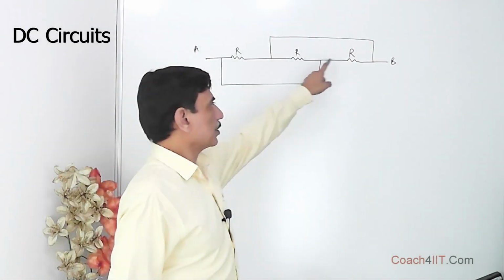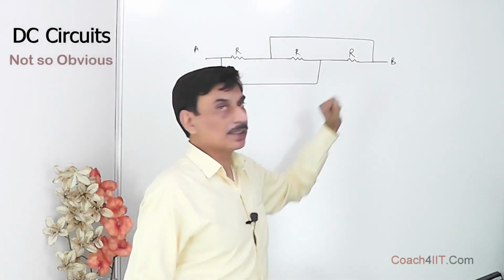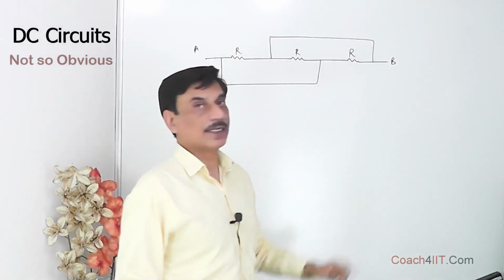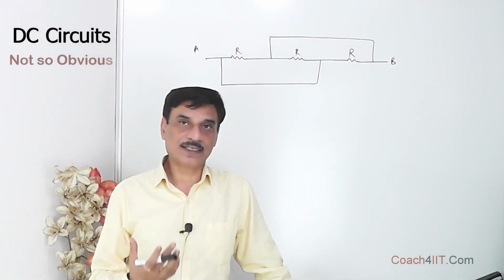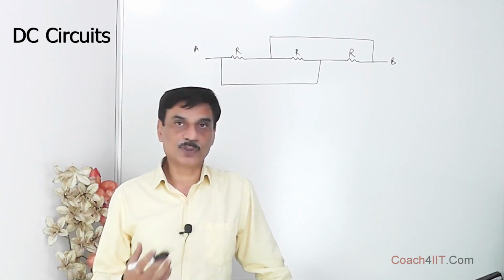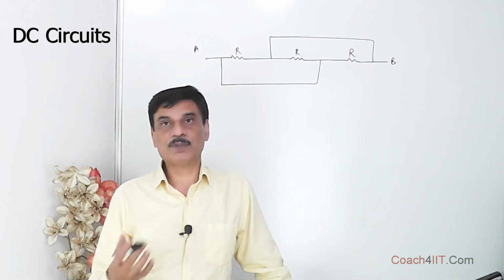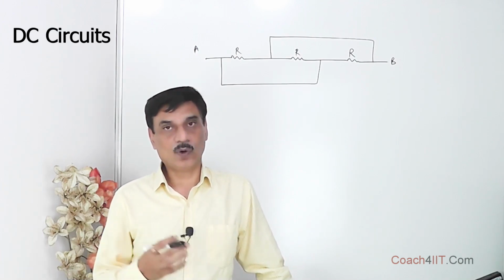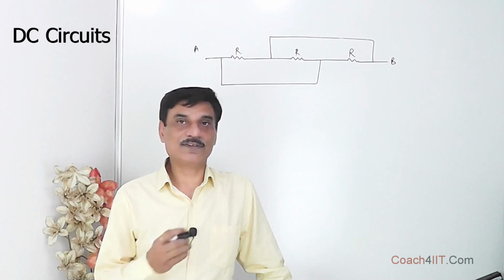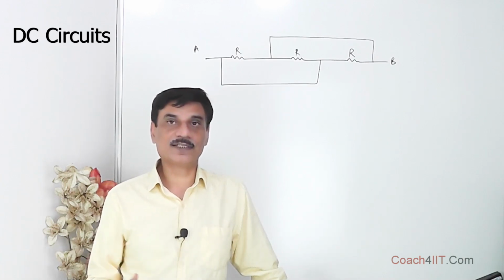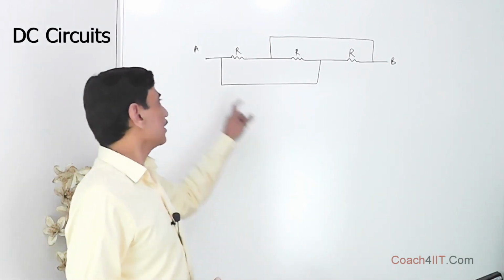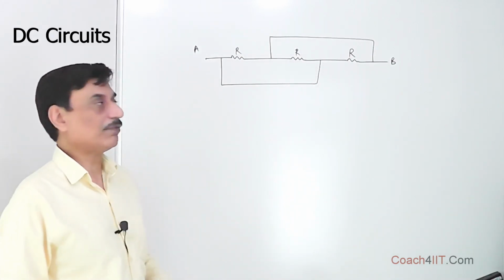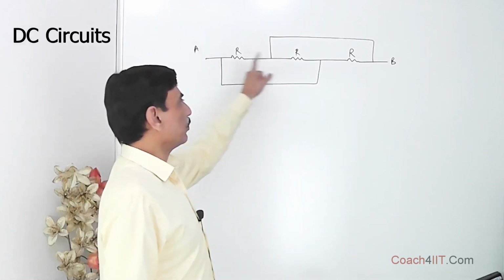Three resistors are connected across A and B, and these wires are perfectly conducting wires. When we say perfectly conducting wires, that is, resistance equal to 0, once again it is an assumption only. All conductors have some resistance, and all resistors have some conductivity. For ease of understanding the concepts, we are taking these wires as perfectly conducting wires. So over here we have to find the equivalent resistance between A and B.